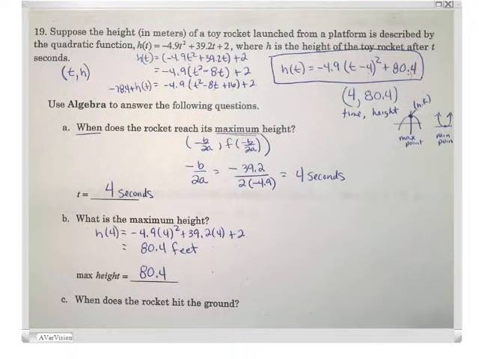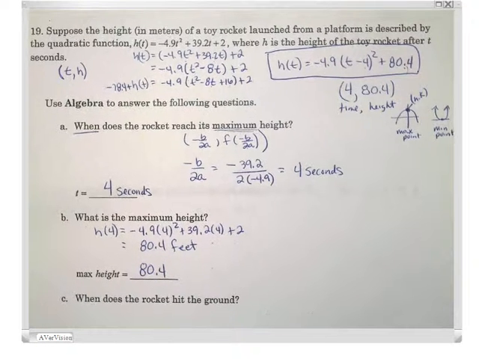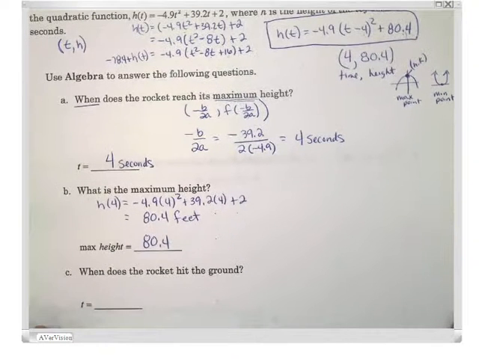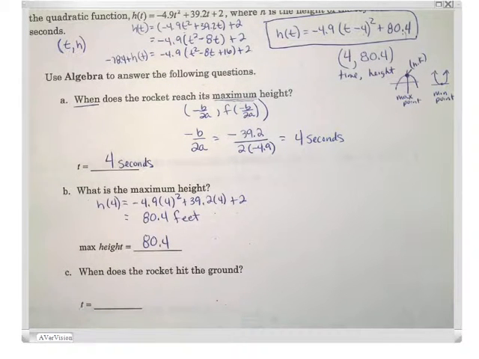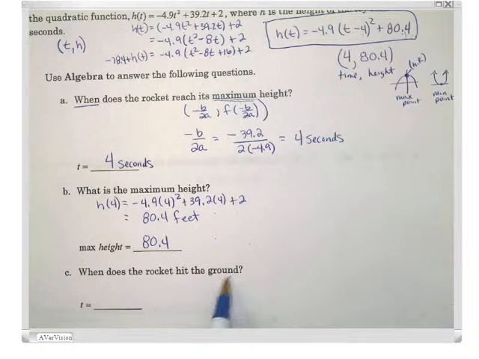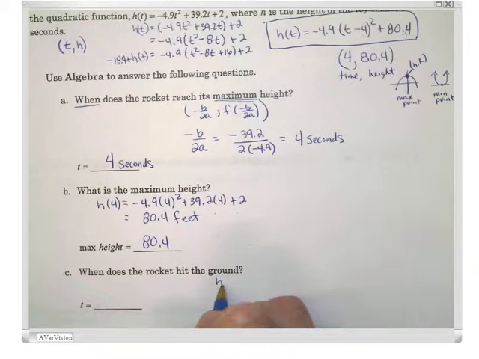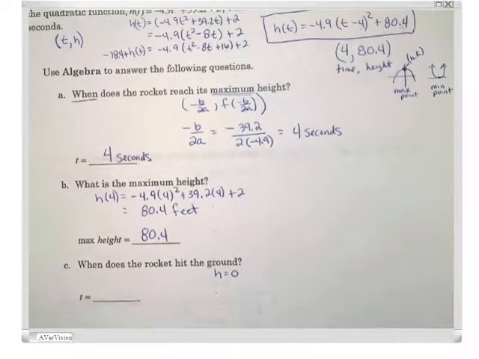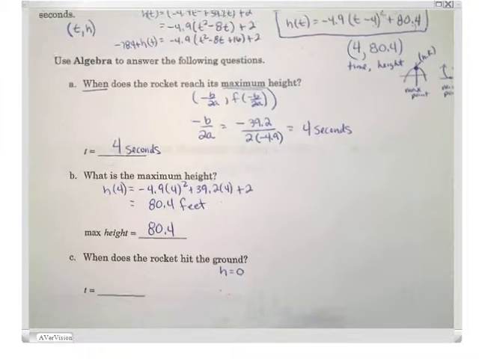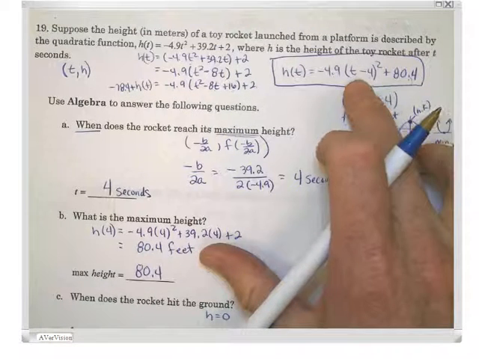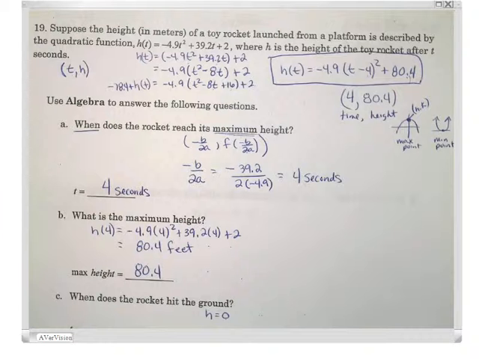Okay, for the last question, when does the rocket hit the ground? Well, this is giving you a value to substitute in. When the rocket hits the ground, it has a specific height that you know is for sure. The height at ground level is h is equal to 0. So what we want to do is just to substitute 0 in for h into our function. So you can do this into either form. You can do it into vertex form, or you can do it into the standard form. I'll do it in standard form first.